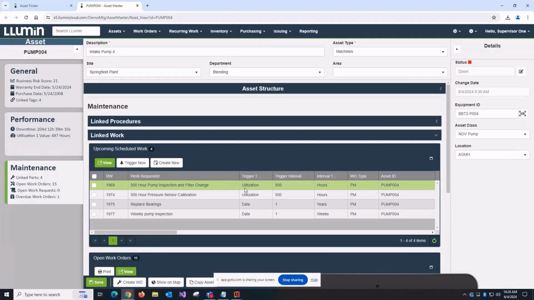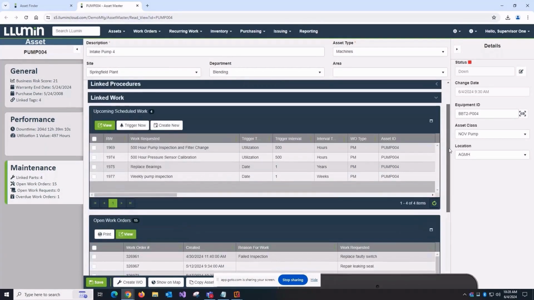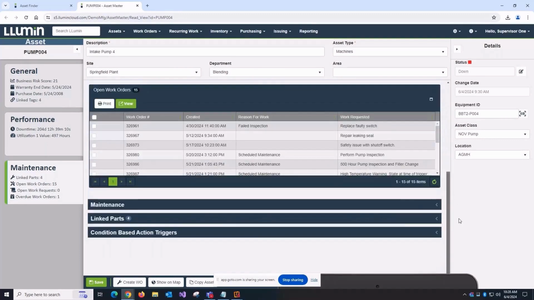That, of course, gives you more accurate PMing based upon actual equipment utilization, prevents you from over PMing when the equipment's not being used as frequently as usual, and also prevents you from missing PMs when it's being used more frequently than usual.